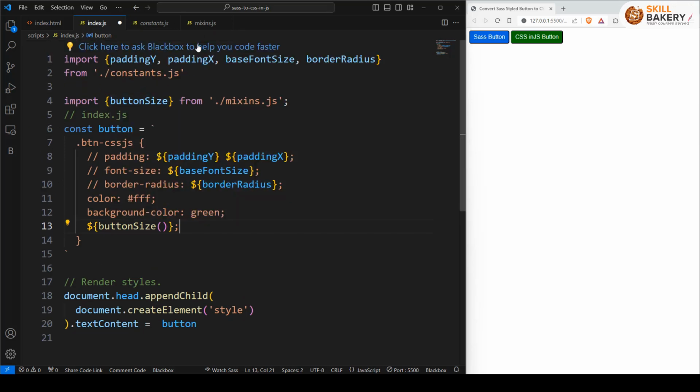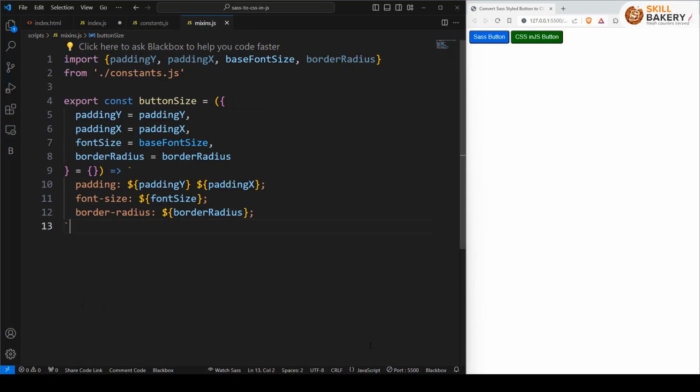So if I go and see the mixins.js, I've made certain changes over here. First is that we are importing the default values from the constants.js file. And once we have those values with us, we are assigning them to the parameters that we were supposed to pass. So here you see this object structure that we had in our previous lecture. And within that, we are now assigning these values. So whatever we are retrieving from constants.js goes into these variables.